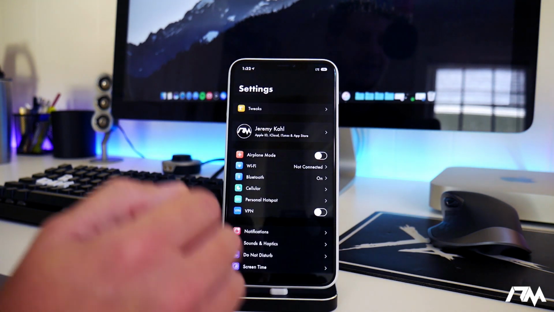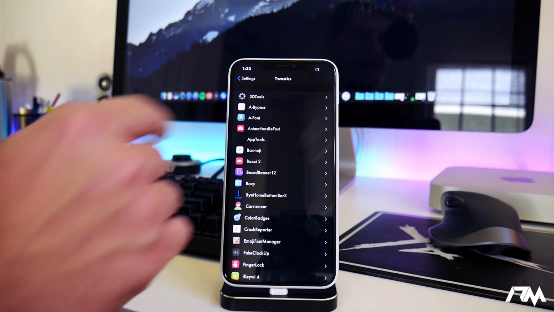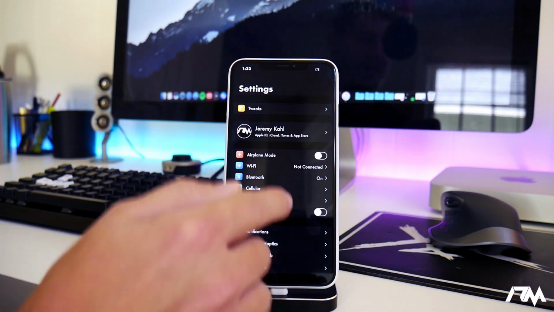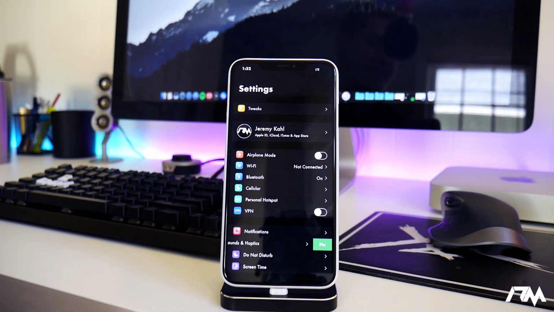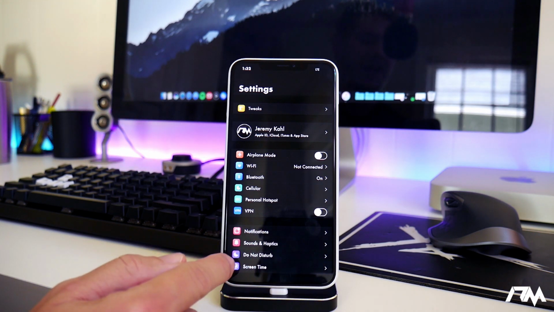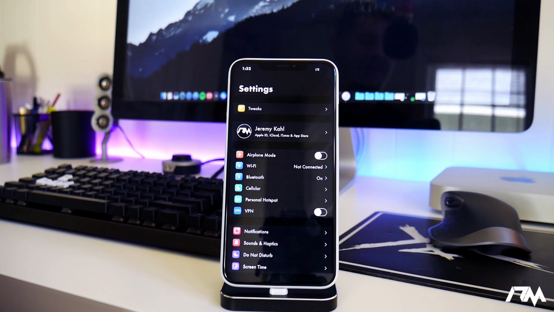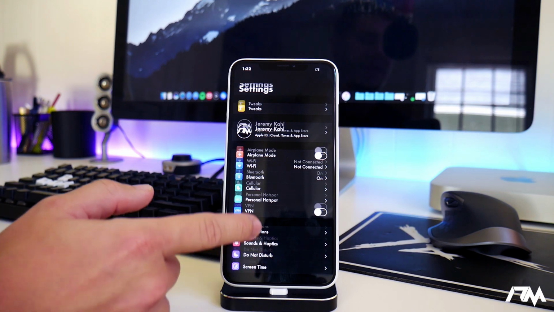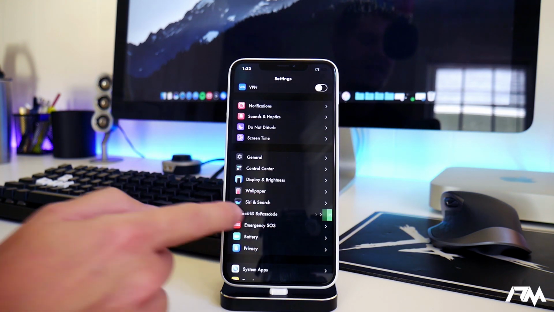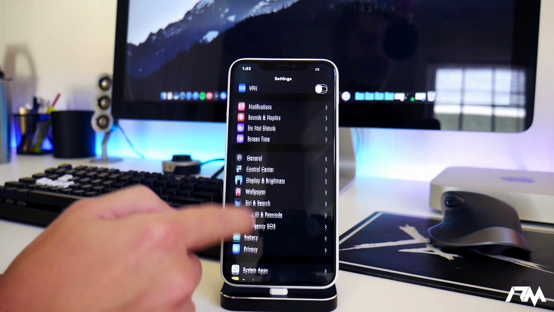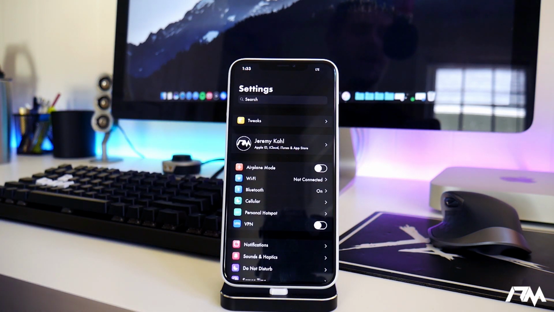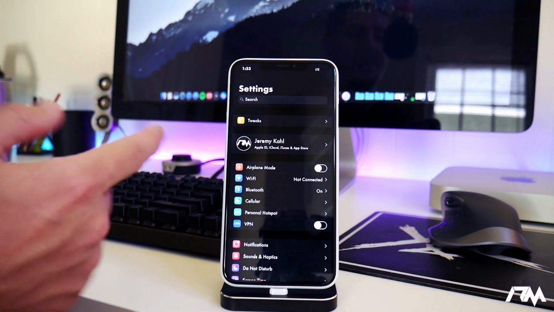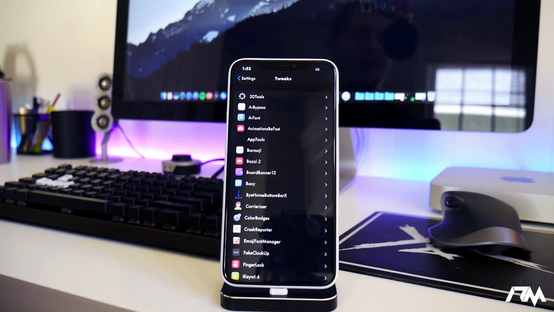But anyways, let's go into settings. Let's go into the tweak section. I forget what the name of this tweak is. It allows you to pin certain settings up to the top, as you guys can see there. I forgot the name of that. I'll leave that listed down in the description, but the tweak allows you to pin, like I said, a different section of settings to the top of settings, and I just keep my tweaks at the top just because I do go into the tweaks section probably more so than any other section, and having it at the top is very useful. So I'm going to just go through this list here and give you guys a quick explanation of what the tweak is and what I use it for.